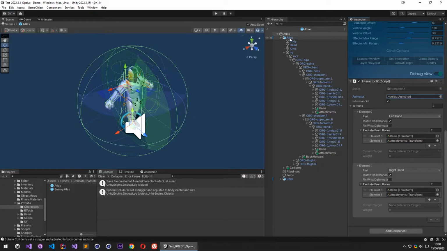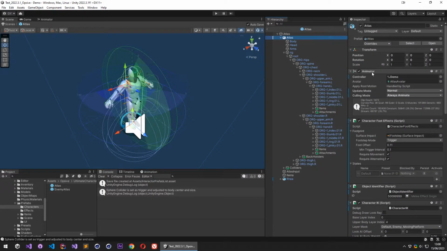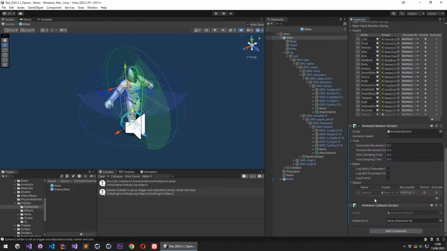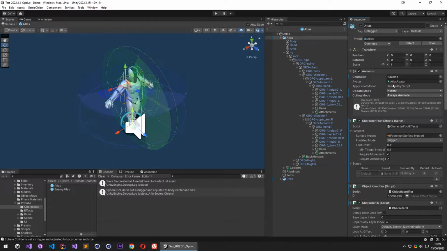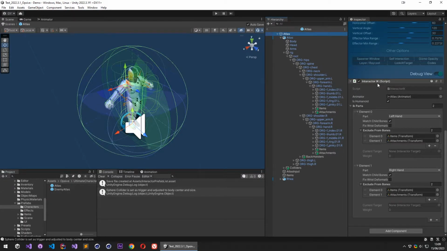So to fix that, this is the only case where you have animator on a different object. So you need to add animator callback. Where is it? Here. The animator callback and assign your interactor IK. So this will make sure interactor IK will be called. Okay. And it is done.